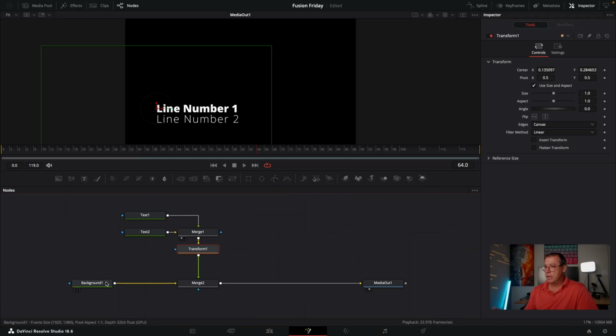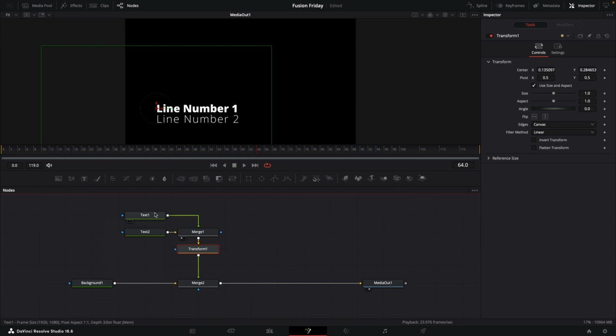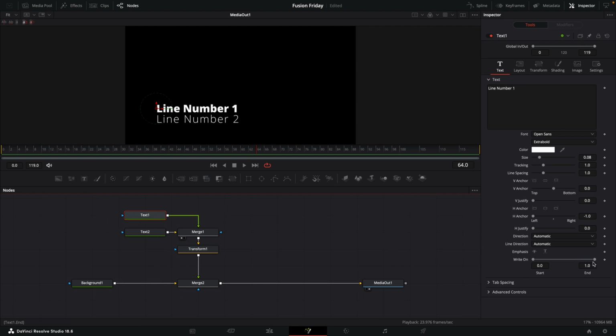Next, let's animate it. All right, for animating our text, we have a lot of options. I'm just going to talk about 2 today. The first one being very basic, which is the write on property. And so the text node has a write on property you can use. And so if I'm at, let's go to frame 0, and I set the write on to 0 and keyframe it.